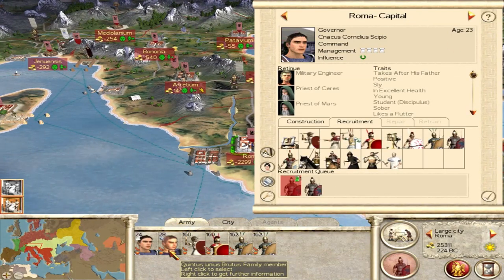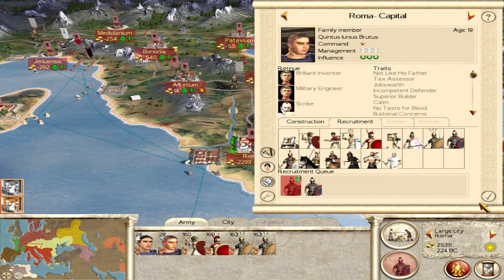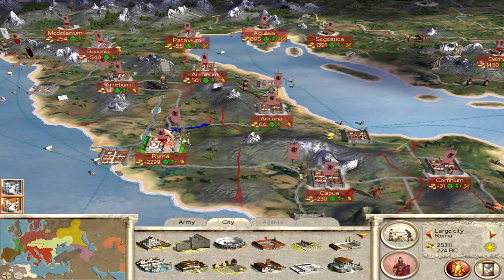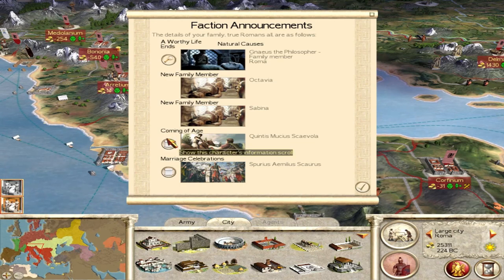Okay, well, I guess Scipio is now in command. That's alright. You just lost a ton of money. But I can't put it up. Damn it. Yeah, Rome's just gonna be hemorrhaging money because it's pretty much our biggest city. We can't really do anything about that. But we did get a couple more kids, and Quintus Mucius Scaevola came of age.